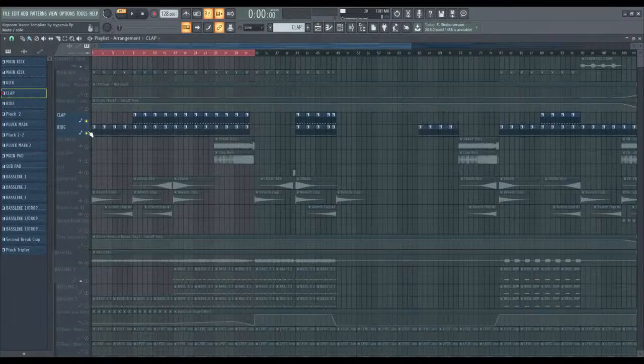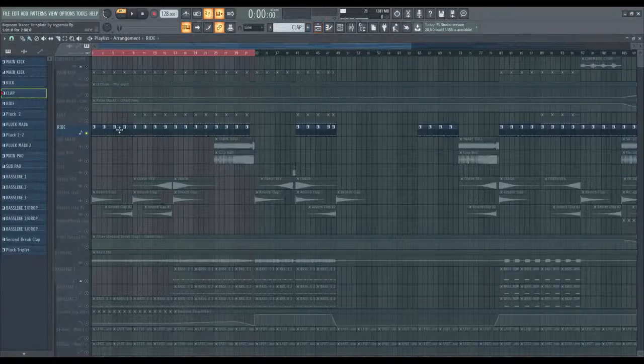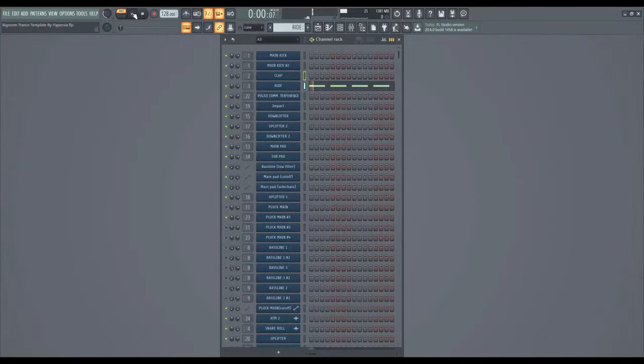So the third one is a ride. It's so important to have a good and wide sample of a ride sound in your track, especially in background trance, where the whole track is kind of empty, and you have to fill the atmosphere of the track with massive wide samples, for example wide rides, good crashes, reverse crashes, and massive wide bass lines. So that was a good sample I used. No, that's a clap. This is a ride.